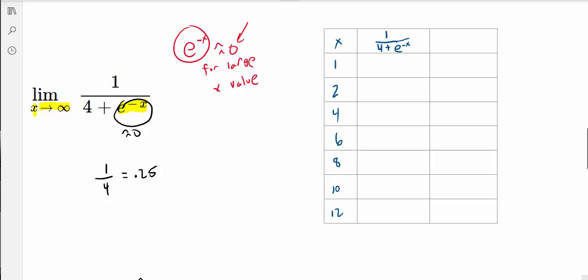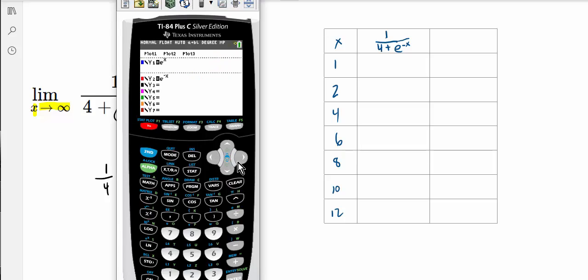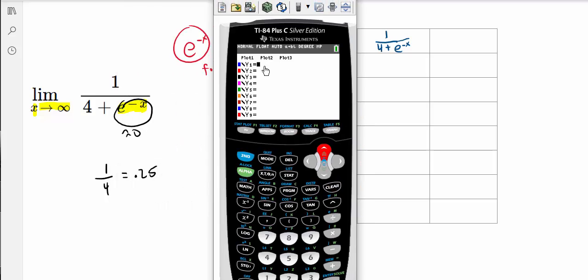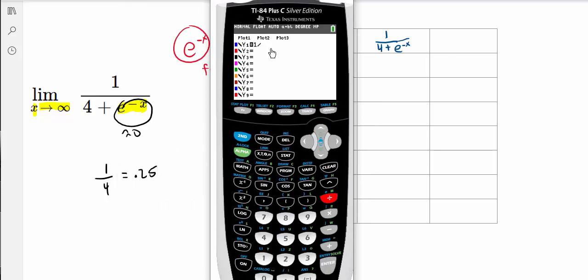So I'm going to go to my calculator, go to my y equals. Let me just clear the previous two examples now, and my first one will be 1 divided by, since my calculator is not giving me the pretty print form of this fraction, I'm going to put parentheses to let it know that everything I'm about to type will end up in the denominator of my function, and that should be 4 plus e, so press second ln, to the negative x. I'm going to right arrow to get out of the exponent position and cap that left parenthesis off with a right parenthesis. And I'm going to go second graph, which is that table, and still has the desired x values.